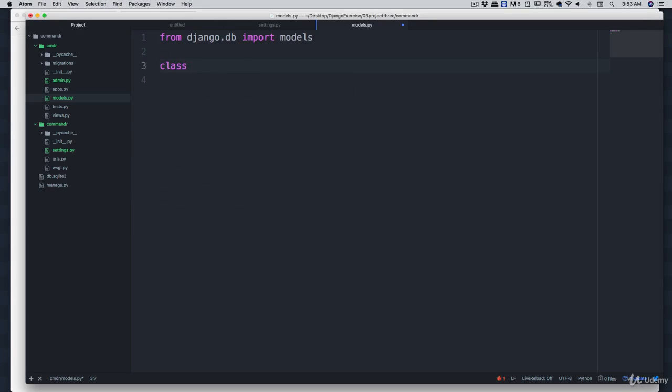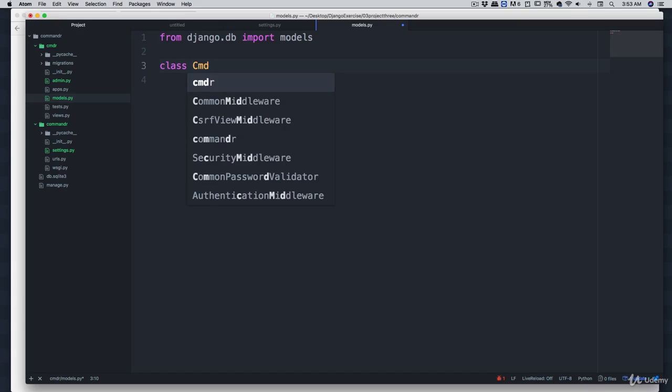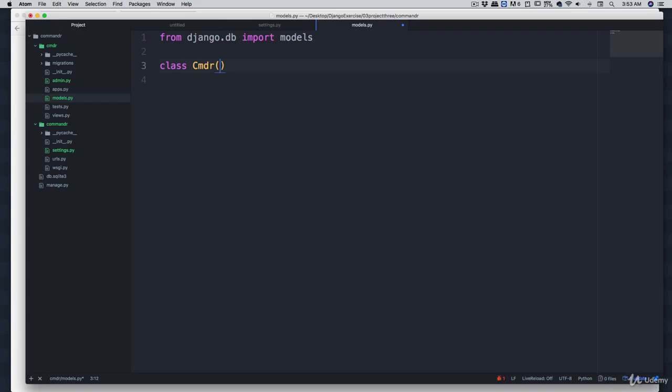And it is again nothing much. It's just a class, okay? So whatever you want to call your class, you can call that. I'm going to call this CMD, or just for command here, or you can call it CMDR just for consistency purposes, but feel free to call it anything. Next up, we're going to call it models.Model. Now notice this is exactly like what we have been doing in the template view. Exactly whatever it is, we're going to just keep it here. Okay, that's fine. Absolutely good.